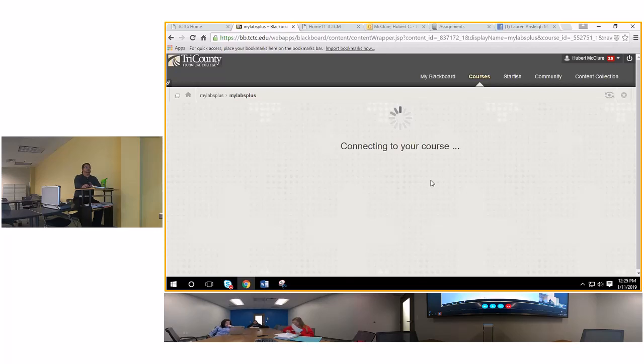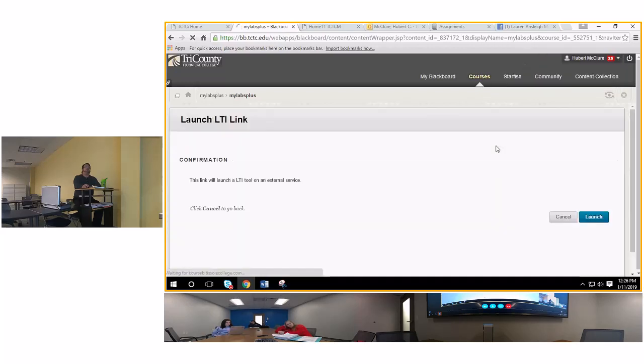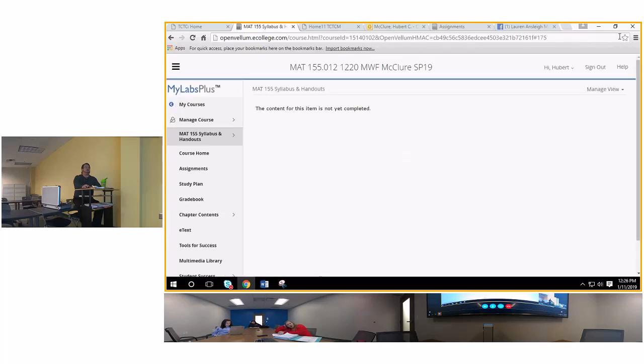Now, sometimes when you right click on the shield up here, it will go into its thing. Sometimes you have to do it twice, and then hit refresh. The bottom line is, when you go through Blackboard, you have to do this, okay? That's why I don't use Blackboard. So right click, load unsafe scripts. If it doesn't go to it this time, look for something red up beside the star. Right click and allow pop-ups, then refresh.